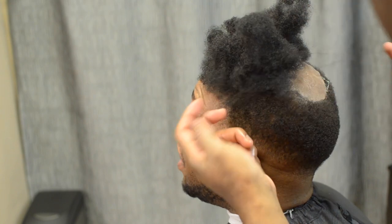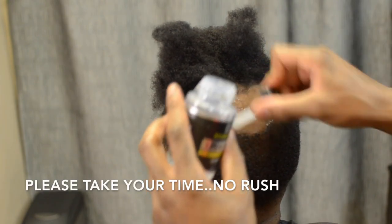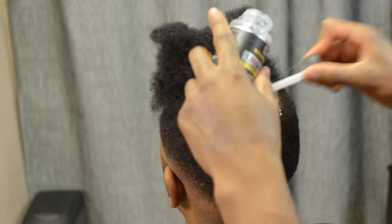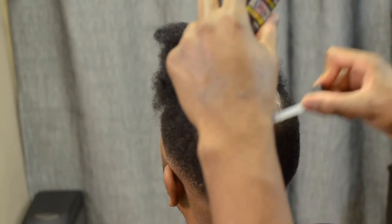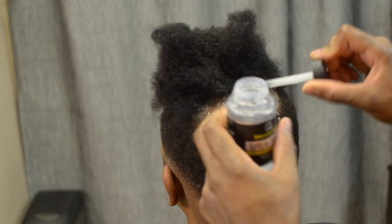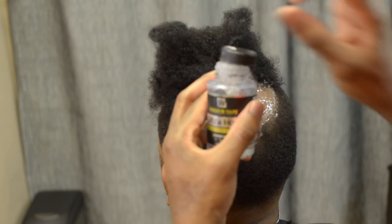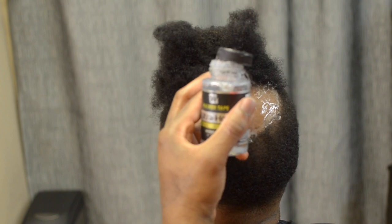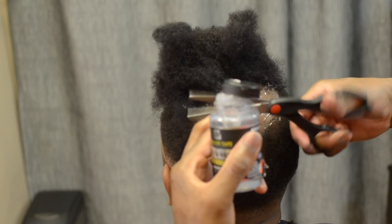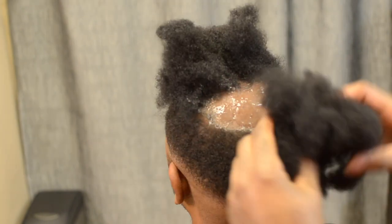I pretty much did this in three sections. Hair to hang over that transition area just a little bit. But now I'm adding this last section, this last bit of lace glue I'm adding. Very stringy. This lace glue has a mind of its own sometimes. It's very stringy, so just be very careful. I can't emphasize that enough. I just want you guys to proceed with caution when you use it, alright?